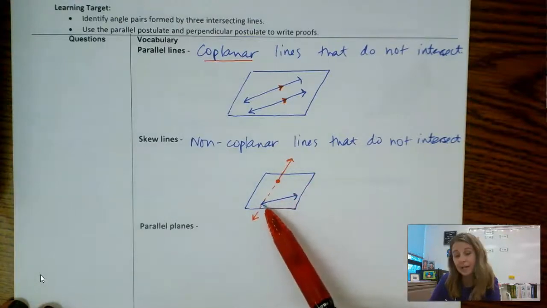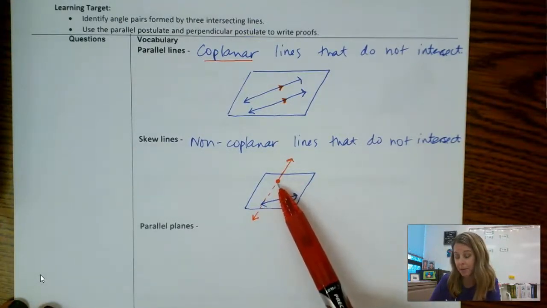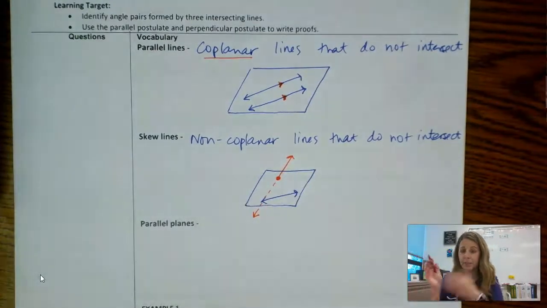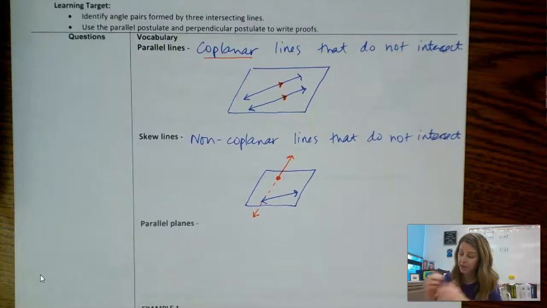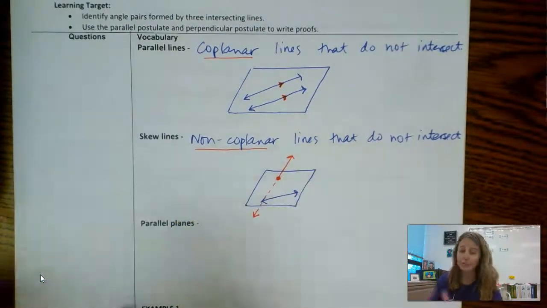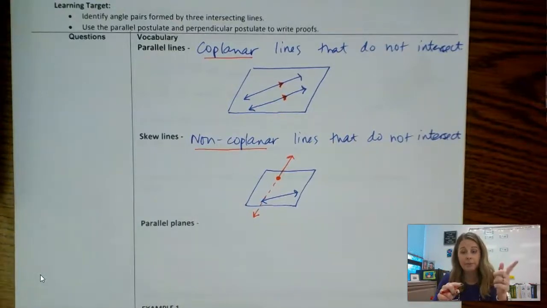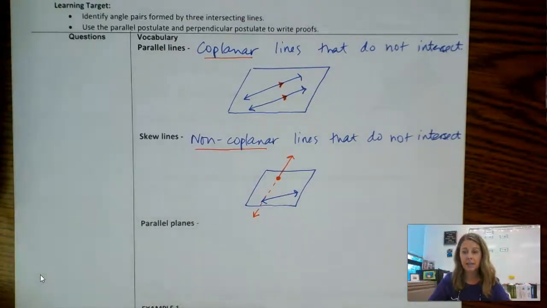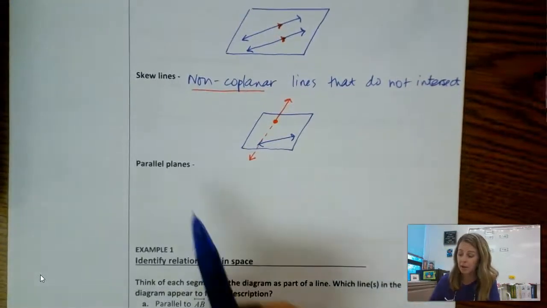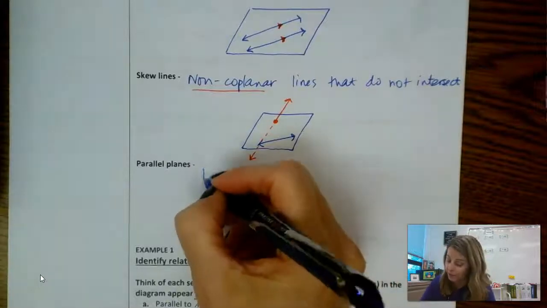So they're not intersecting right here because remember, my new line or my red line is coming from the top. So it's like you have a plane here, and then we have another line coming from the top. So the two lines are not intersecting. Okay, so that would be skew lines. They are non-coplanar lines, they do not intersect. Now they generally are going in different directions because even if I had one line here and then I had another line coming from above to intersect, if they're positioned in such a way, they could be picked up on a plane.